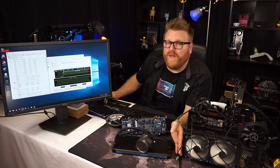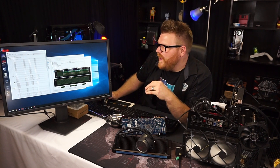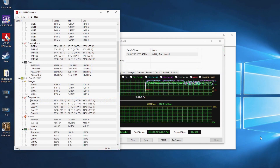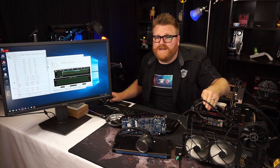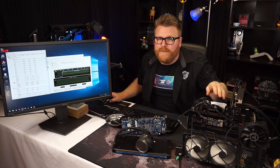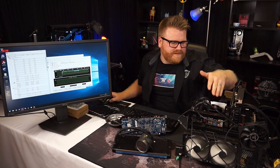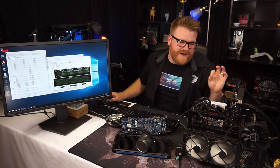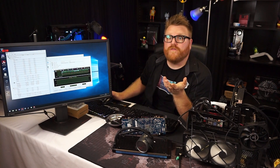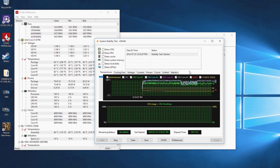It's doing really well at 4.9 GHz. It did not survive at 5 without pushing voltages a little higher than I'd want to — 1.42V. But it's stable and it hasn't throttled at 4.9 gigahertz, and it's been running for 20 minutes with the FPU stress test. This cooler is pretty dang good for Intel chips. I thought I saw some degradation on Ryzen where a couple other AIOs were doing much better, but maybe I just didn't have a good mount.